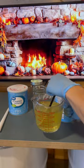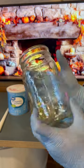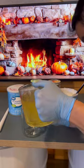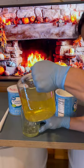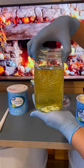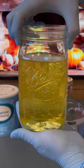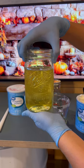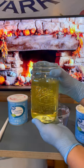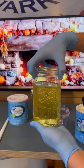Now it's easy to pour into the jar. And this mason jar has the measurements right here for you, also in ounces. So when you get up to here, that's 24 ounces. Now that you're done with this, it's gonna have to be reversed. Instead of getting liquefied, now it's gonna have to solidify. You could leave this outside if your temperature is cold enough, and it will harden. Or if you need to go faster like I do, I just put it inside my refrigerator.